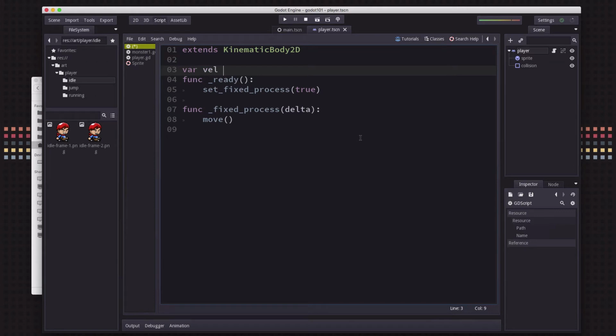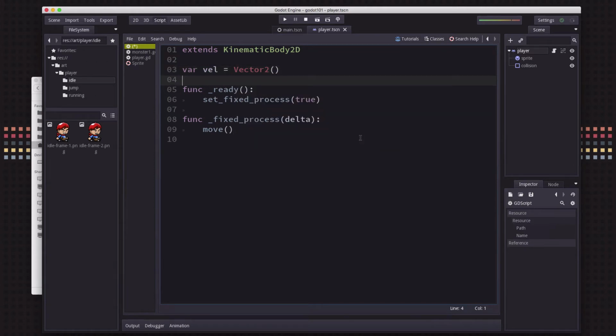Let's go ahead and set that up, vel for velocity, and that's going to be a vector2. I usually like to have characters that don't instantly start moving when you press the key and then instantly stop. I like to have some sort of acceleration.